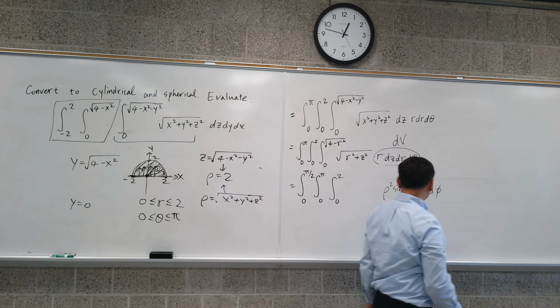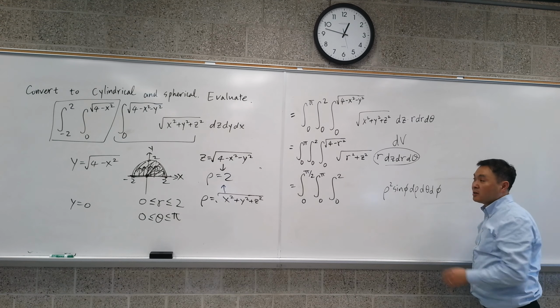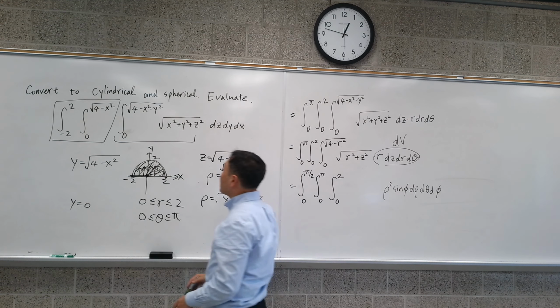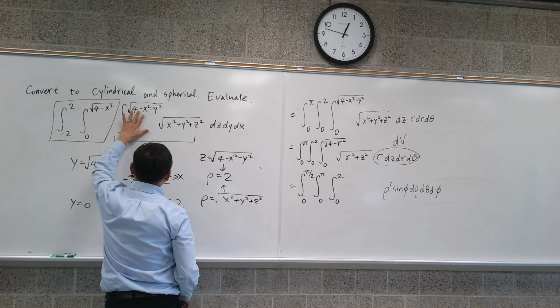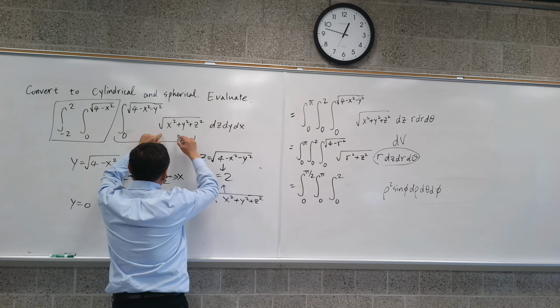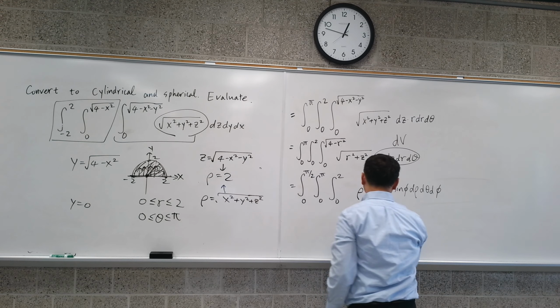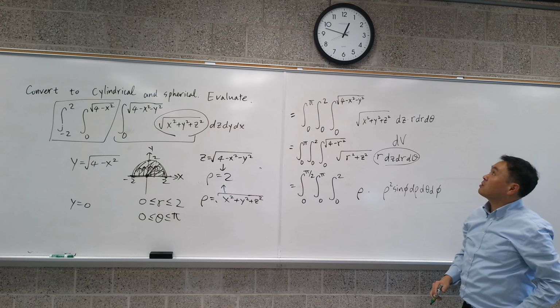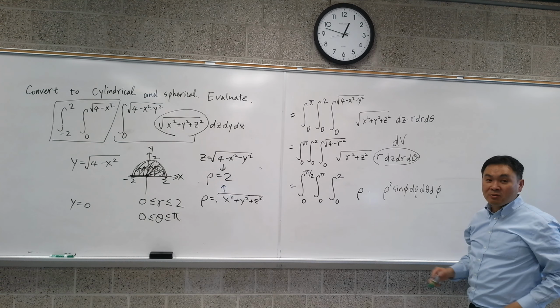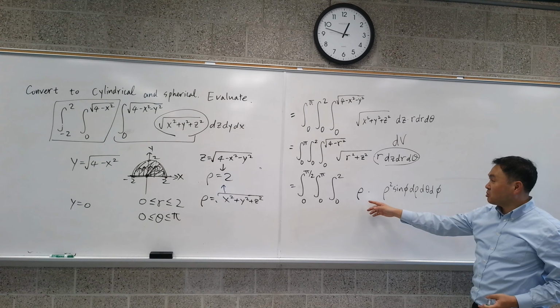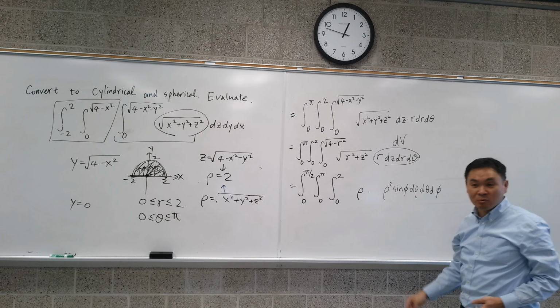Okay. And we're almost done here. Okay, so that's what you have. The only thing that we have to figure out, so all of these domains are now figured out. We don't have to care about that. The only thing that we have to figure out is this one, which is the same as rho, right? So that's what we get. And this is what we need to integrate. All right, so I'll leave the calculation to you because it's overtime, but this is pretty straightforward. It should be easy.